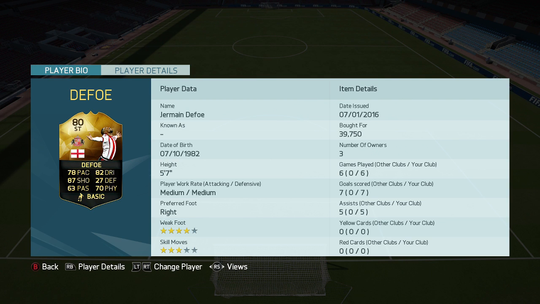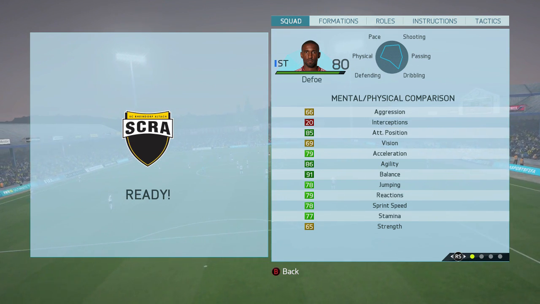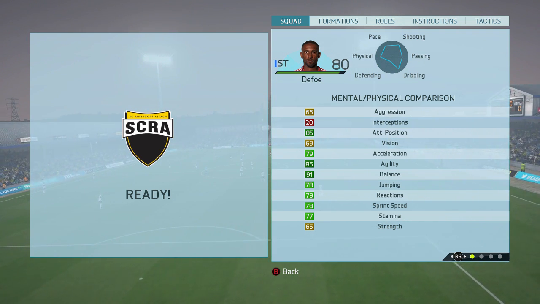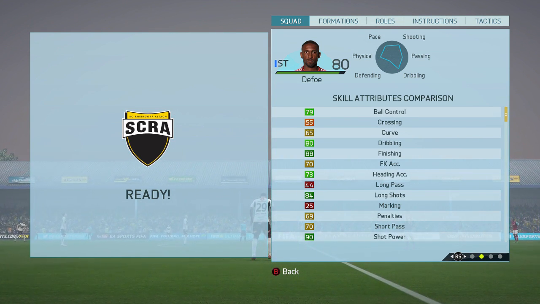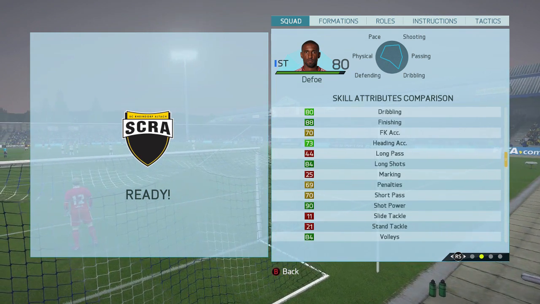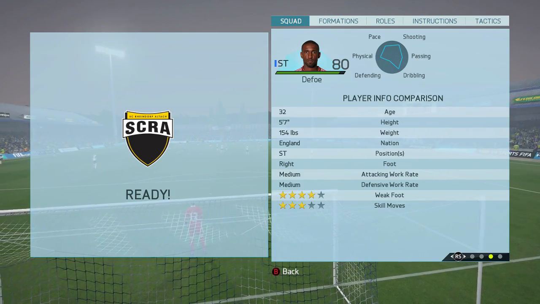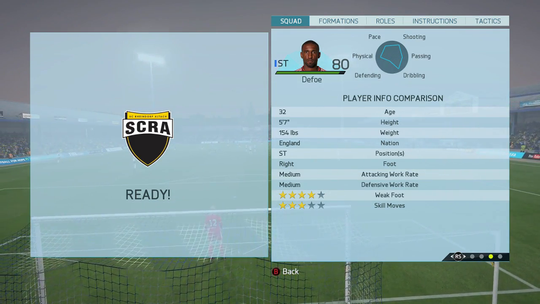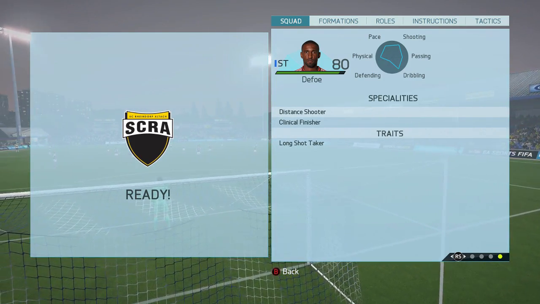Now, Defoe's base stats, he has 78 pace, 82 dribbling, 87 shooting, 27 defending, 63 passing and 70 physical. Now, jumping into the in-game stats, he's got 85 attacking positioning, 86 agility, and 91 balance, loads of green stats in there. Onto the skill attributes, obviously, again, he's got some brilliant ones in there. 88 finishing, for example, 84 long shots, and 90 shot power. He also has 84 volleys to go with it. Really good stats there. 5'7", he can play striker, obviously. Medium work rates, 4-star weak foot, 3-star skills. He's right-footed. And he has the distance shooter and clinical finisher speciality and the long shot taker trait.